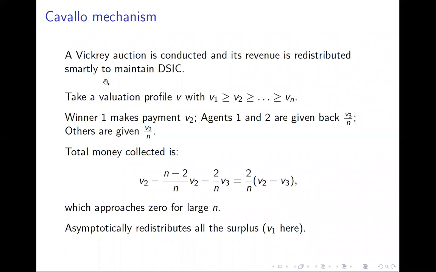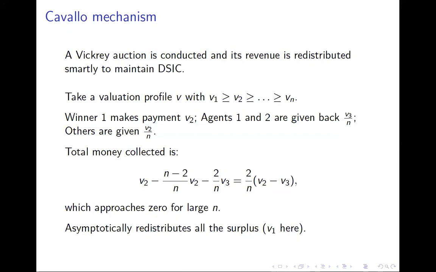It is very important that you redistribute the second highest value in a smart manner, so that incentive compatibility is maintained. If you design it so that everybody gets 1 over n of the second highest value, that is going to be heavily manipulable, because people would then try to jack up the second highest value. The second highest bidder would tend to jack up its valuation so that it gets a higher return. So these things would be manipulable.